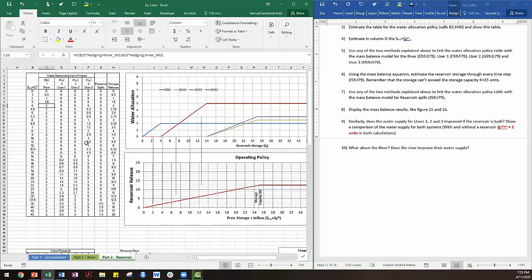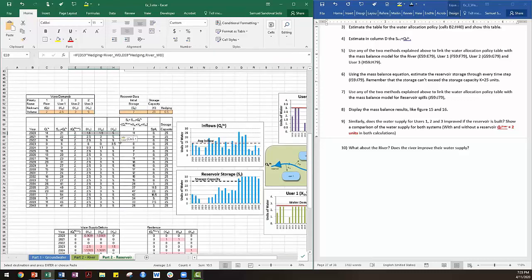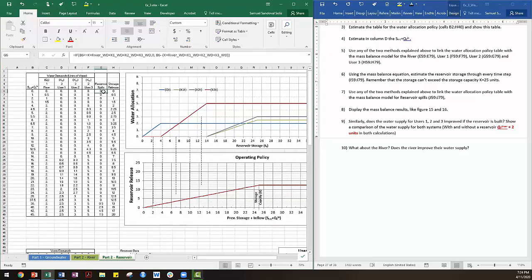So once you pass this specific storage capacity, you will be cutting every water use by a proportion, the rest of them by this proportion that you're seeing here. In this case, it will be to save some water and see if you can come back faster from a deficit. So that's what this is doing. Now, what I need to do here is to update the values for these guys here. And I think that's it. The reservoir spills, they didn't change.